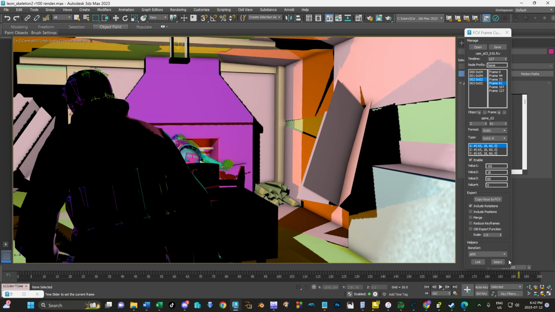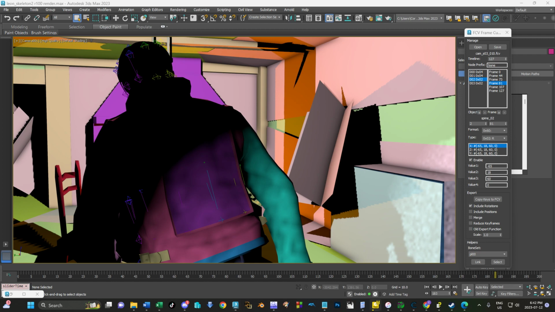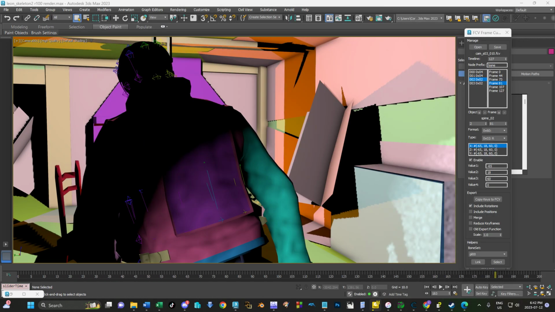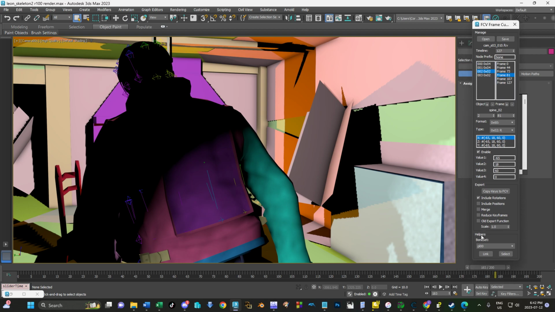So everything seems to align. I was able to verify the camera. I was able to actually bring up camera information within the GameCube ROM through the debug menu, and so I was able to match this up. So I'll talk about that later as well. Okay, so let's see. I was going to talk about a few things here. So I think I was going to talk about the animation.